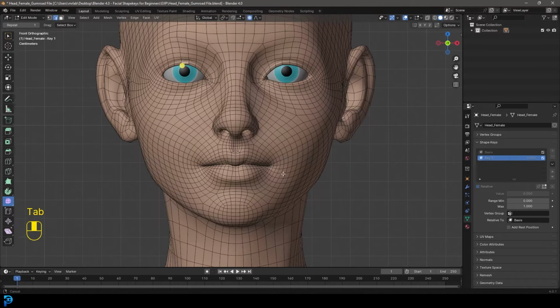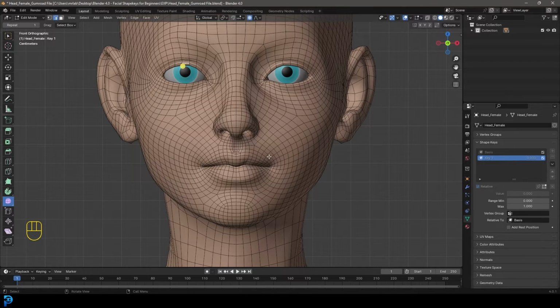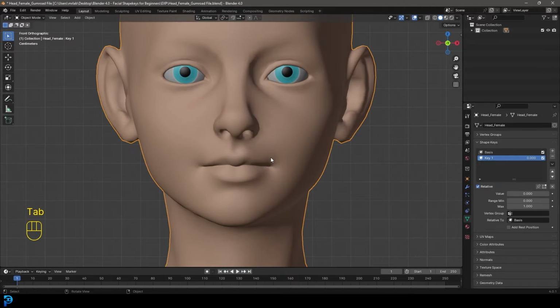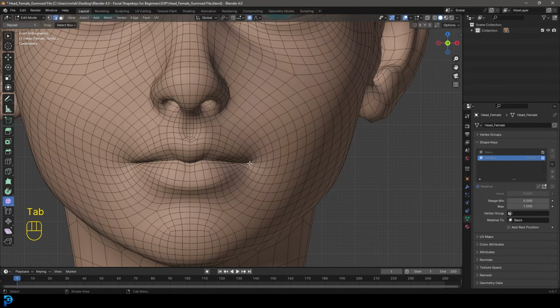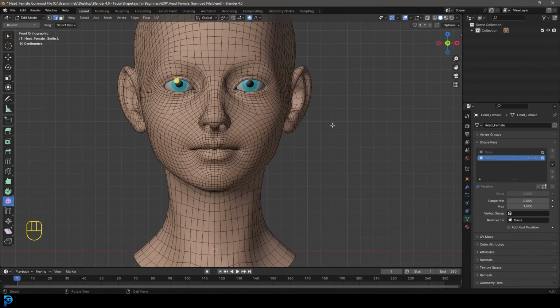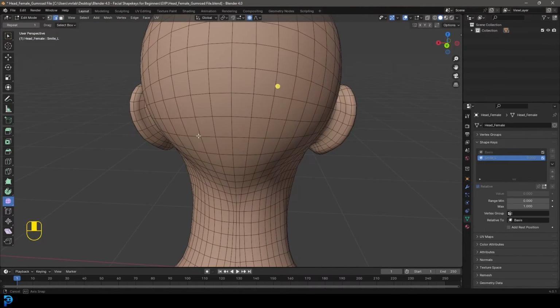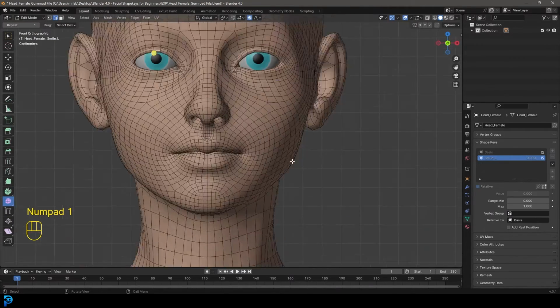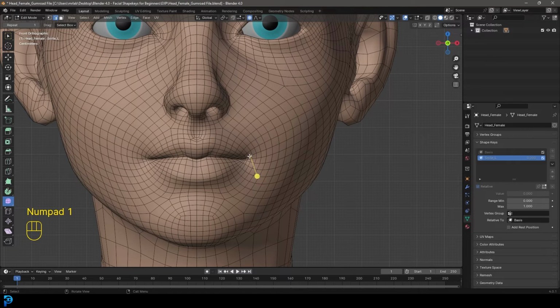So let's tab into edit mode with our key one. In fact, I'm being bad here. I really should teach you guys the right way. With anything like this, you really want to double click in object mode and just name it. So let's call it smile underscore L, just so we know it's going to be our left side. Now you're probably thinking, no, this is the right side, I'm looking at the right side of the screen. But remember, we always work from the perspective of our subject. So this is going to be the left side, even though it might be your right side.